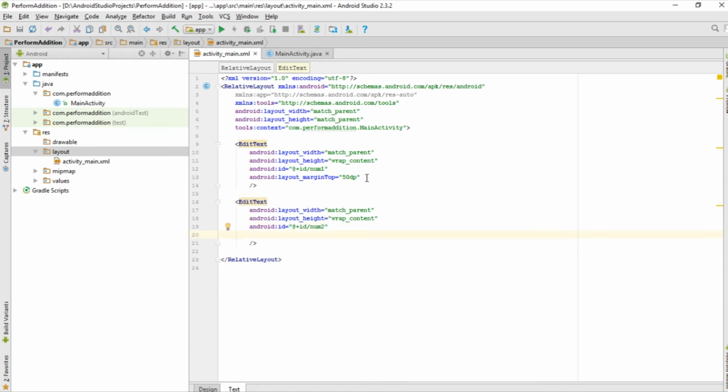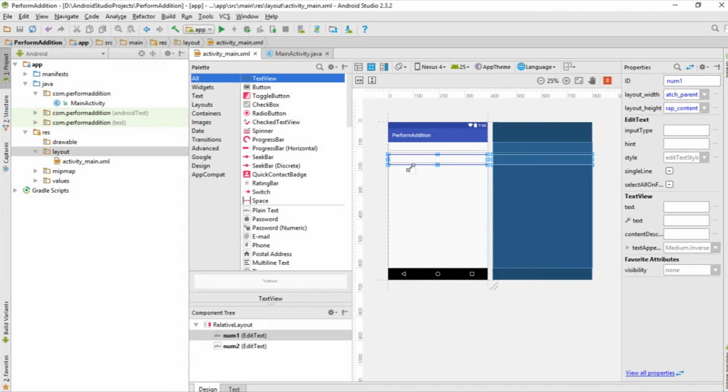Now how relative layout works, we are going to study that. If you can see over here, we have taken two edit text fields. Now if you jump back into design mode, you can see that our second edit text field has shown up at the top of the first edit text field.